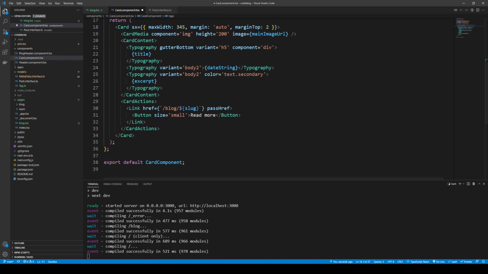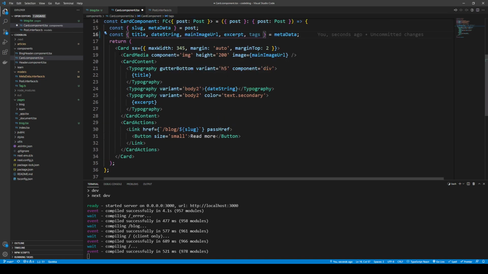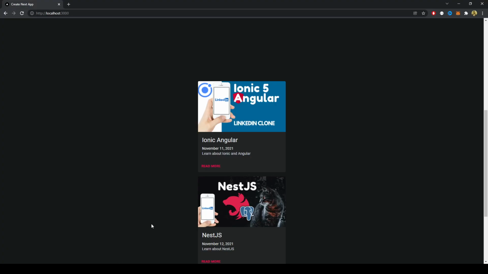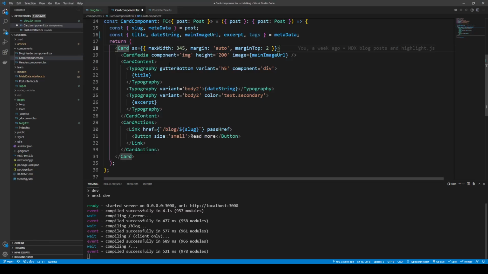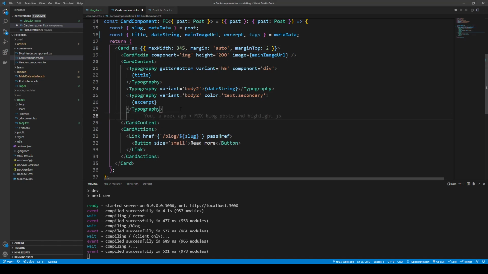So what we'll need to do is have just below, so we got this card, so let's just have a look visually, and then we got this image here, and then we got this text here. So just below this bit of typography here, we want to have our tags dynamically rendered, or that's technically statically rendered, but we want to do this programmatically. So let's just go ahead and do that, and we'll do that below the typography section here.